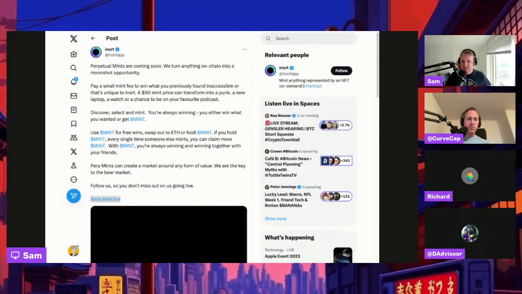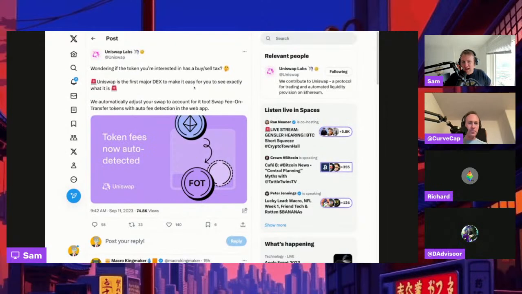So another thing that happened was that Uniswap has added automatic detection for tax tokens. Apparently, tax tokens have been erroring out more than any other type of transaction through Uniswap. And for the sad people who aren't using aggregators yet, this will be a definite upgrade, because now it's going to read the token and find out how much tax you actually have to pay to make the minimum amount of swaps. So I'm sure you've all done it where you were trading a 6, 7, 8% tax token, and then you go back to trade something normal and you forget to turn it off. And all of a sudden you're going to get sandwiched pretty badly as you've set your slippage too high.